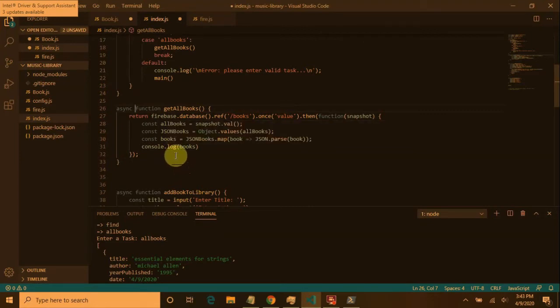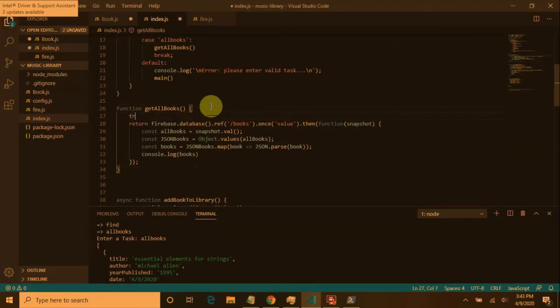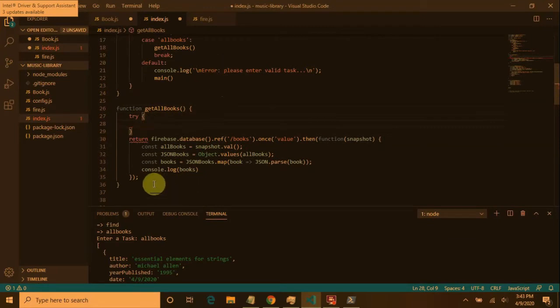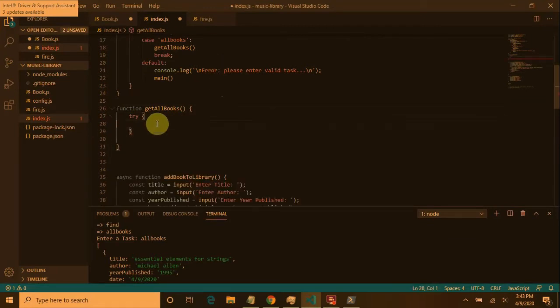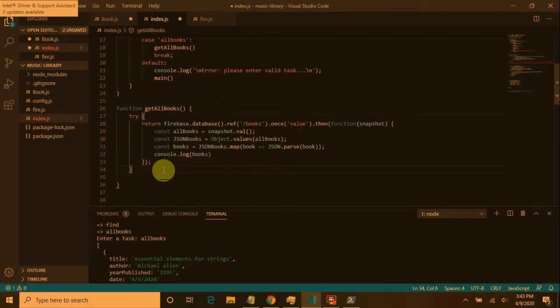Maybe if we're just returning it all in one shot, it doesn't need to be. It seemed to work very well. So maybe we just need a try catch here. Try to return the books, else we catch the error, console.log the error, and run the main function again.